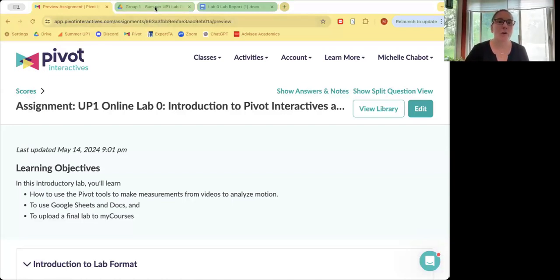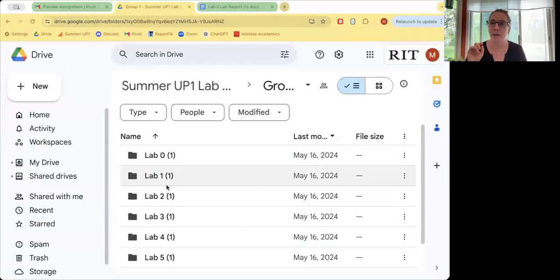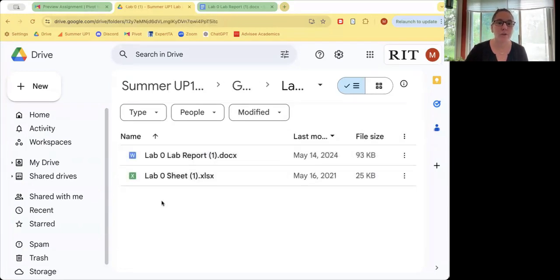Okay, so what I'm going to do is I'm going to go ahead and share my screen, and we're going to talk for a second about what to expect for the labs. So first of all, you might have something like this. When you click on your group lab, you should have something that lists the labs, lab 0, lab 1, lab 2. And then if you click on each one, and you can see your group members based on going up to the shared icon, you can see that there's a Google Sheet and a Google Doc.